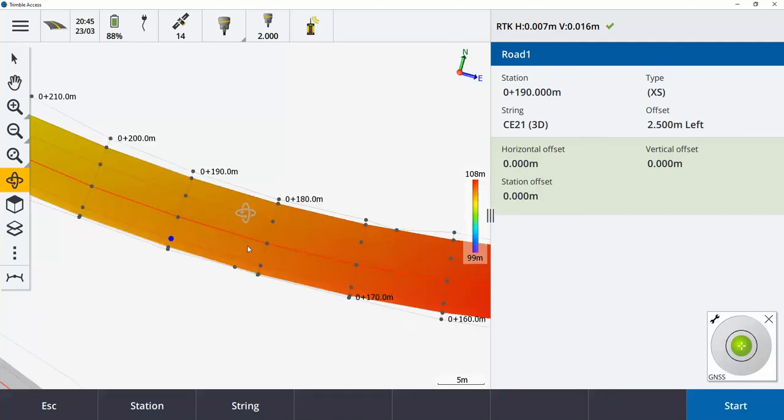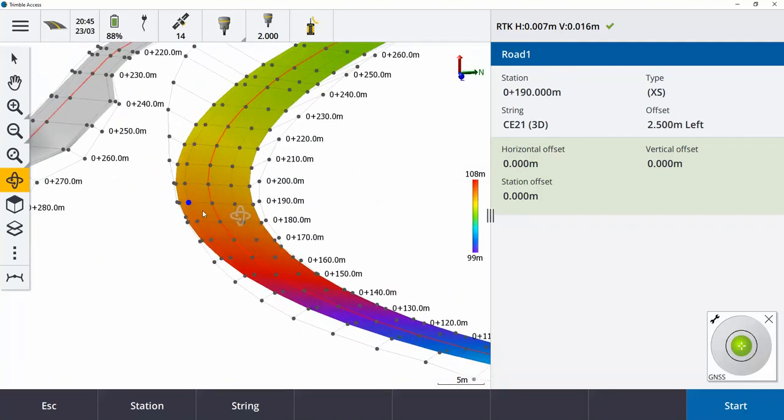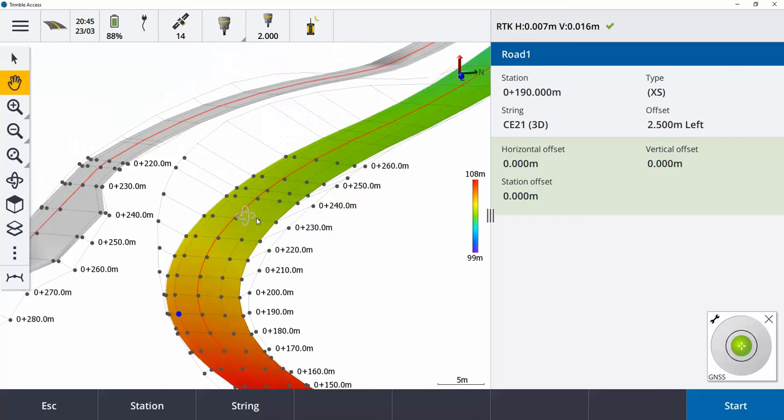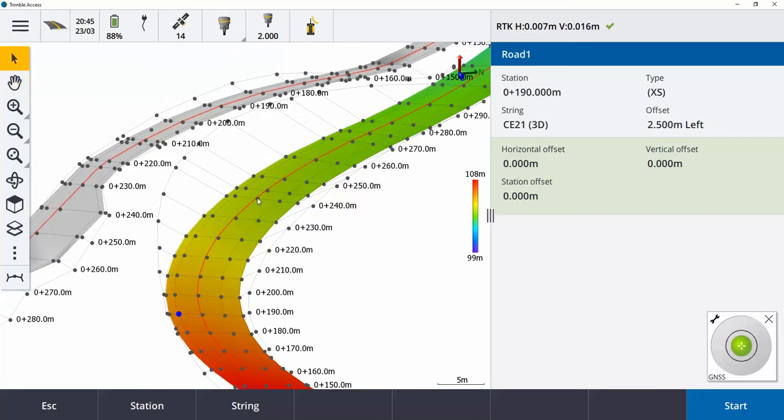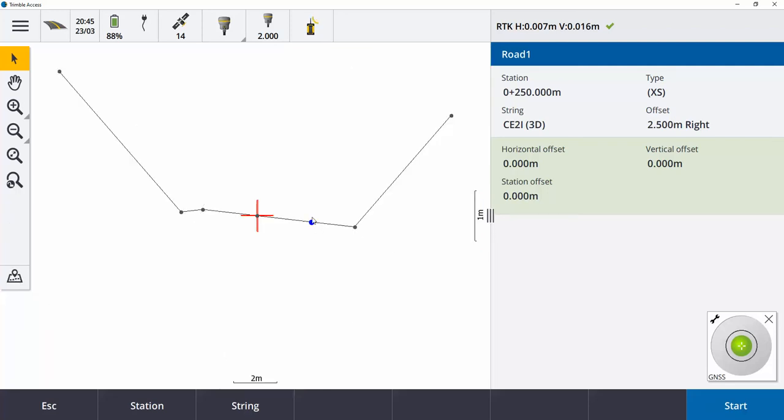If I have a quick look in 3D viewer, you can maybe see it a bit better. And from here you can click on start, or you can have a look at that in the profile view or cross section view by clicking this button here, and you can see what node you've highlighted, and you can also make the selection in this cross section view too.